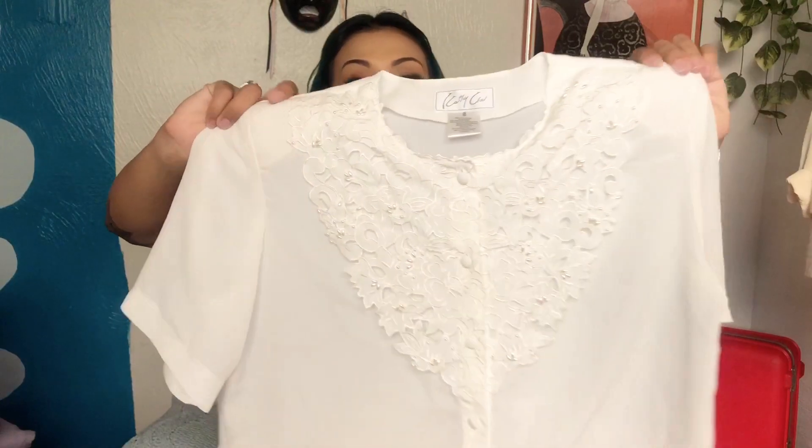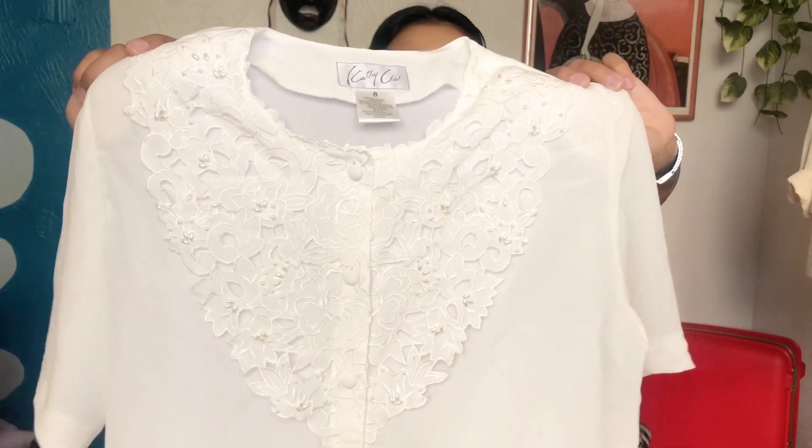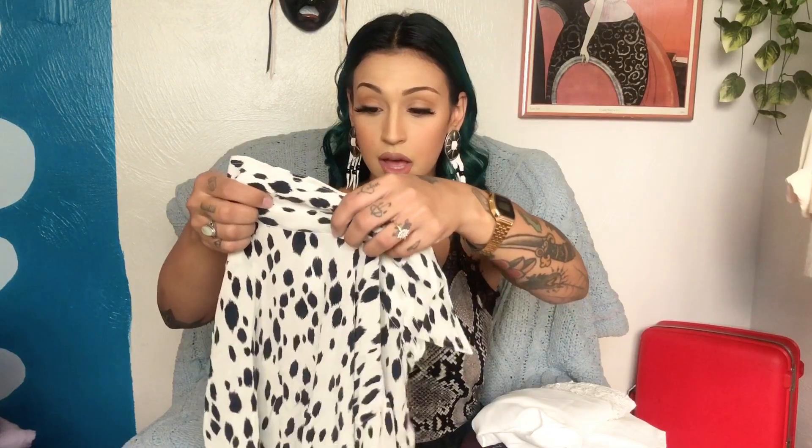This other top is super beautiful — it's a white top with all this pearl beading throughout it. It's so elegant and pretty, I just love it. It was actually brand new with tags when I purchased it, but I obviously took the tags off to wash it, because we need to be safe when thrifting, especially with COVID. Just make sure you wash your pieces.